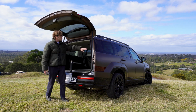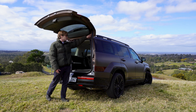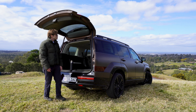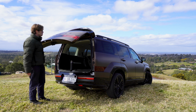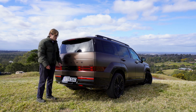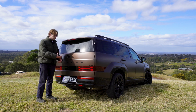It's also worth noting that these big gas struts here are huge. They are just some of the biggest struts I've seen. They're usually about half the size to prop up a boot. And that's my complaint for the rear here, is that we probably could have done with a split tailgate of sorts, or maybe being able to split the glass. That might have been a good little solution to avoid having to open this huge tailgate. But the fact it's so big makes it easy to load up this car.